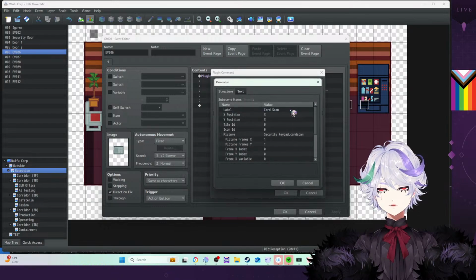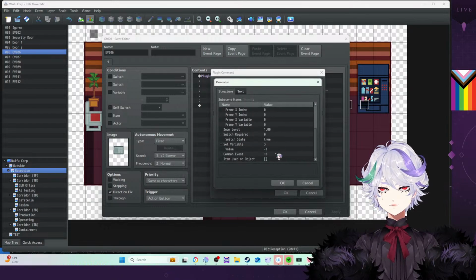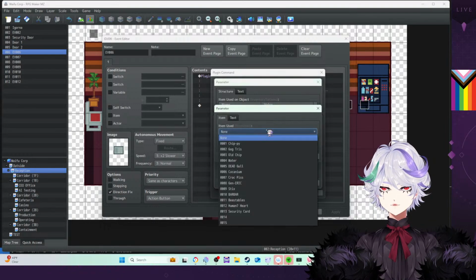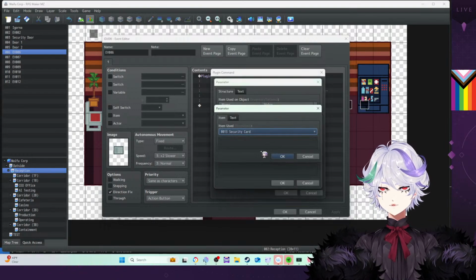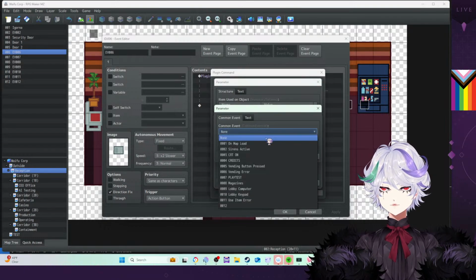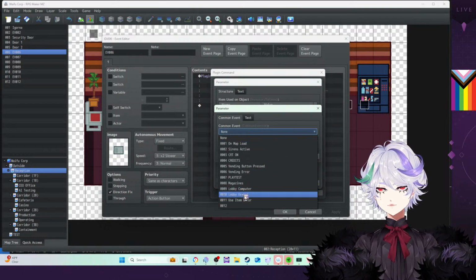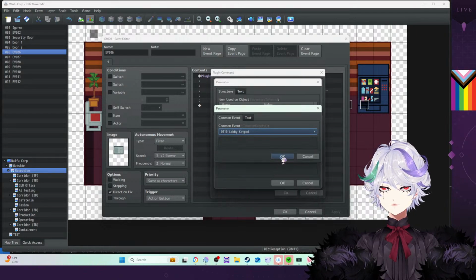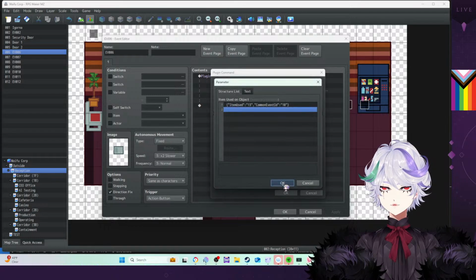Card scan. Item used on. Okay, if you use a security card, it needs to run common event. Lobby keypad.